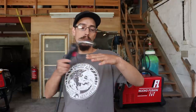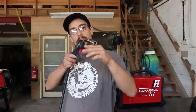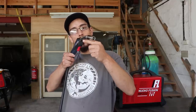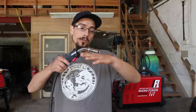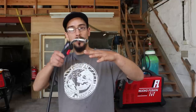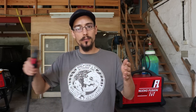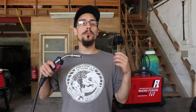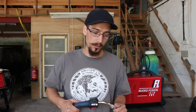Another technique I use is to nudge my way along the weld, pausing for a split second as I move along. Or you can literally weave it up and down across the joint. There's loads of ways of getting that look, and if you do a weld like that and put it up on YouTube, you'll get a YouTube weld inspector coming and telling you that you shouldn't be doing that.